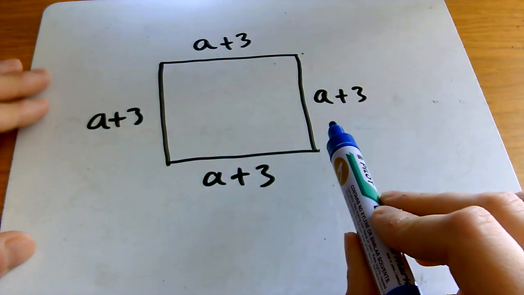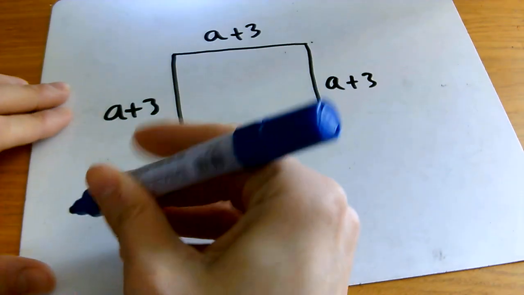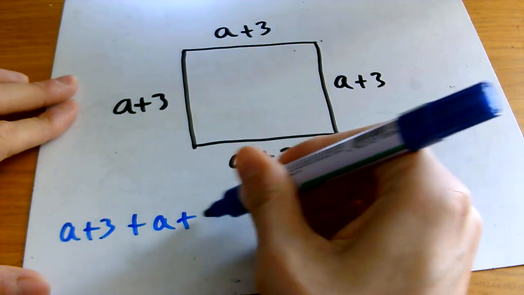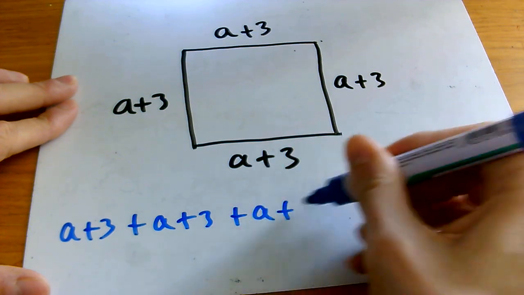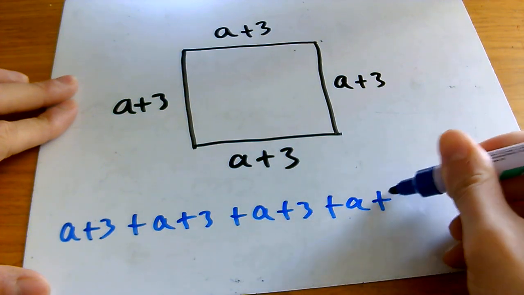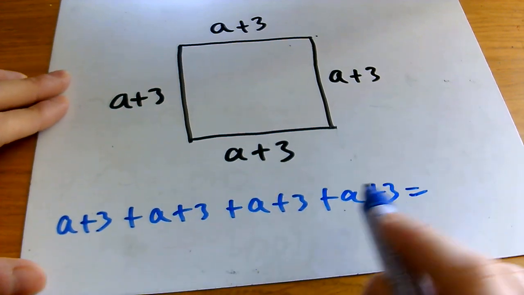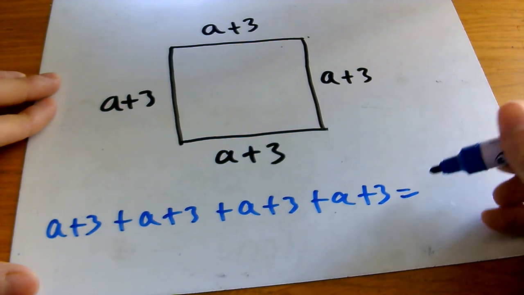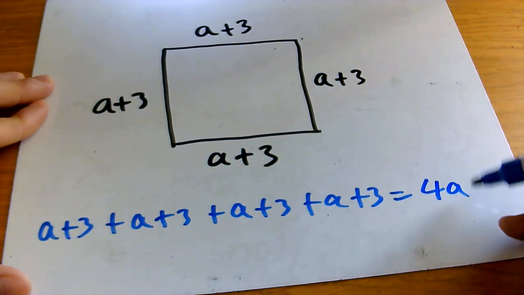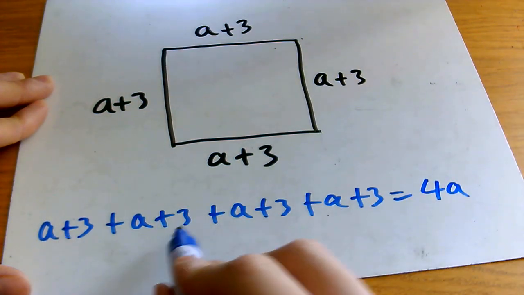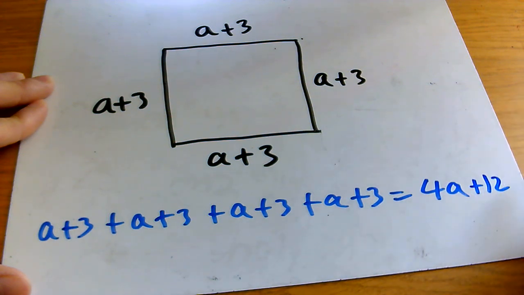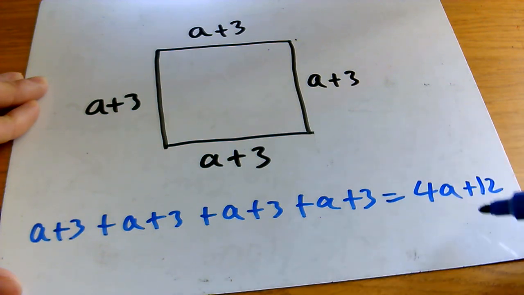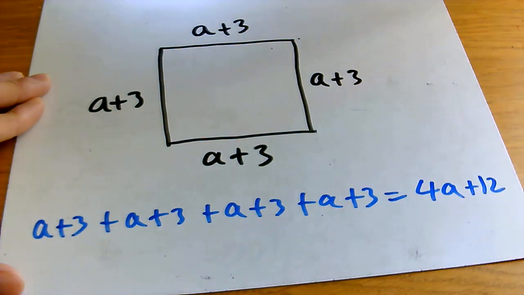Well, if we add them all up first and see what the answer should be, so if we're doing all of this, A plus 3 plus A plus 3 plus A plus 3 plus A plus 3, we saw in the previous lesson as well that you can collect up all the A's. So we have 1, 2, 3, 4 A's. So we can write that as 4A. And then we can add all the 3's together. So there's 3, 3, 3, 3. That's going to be 12. And we're not going to combine these together. That stays separate, 4 A's and 12. So that's the right answer. But we could have done that with the multiplication method as well.